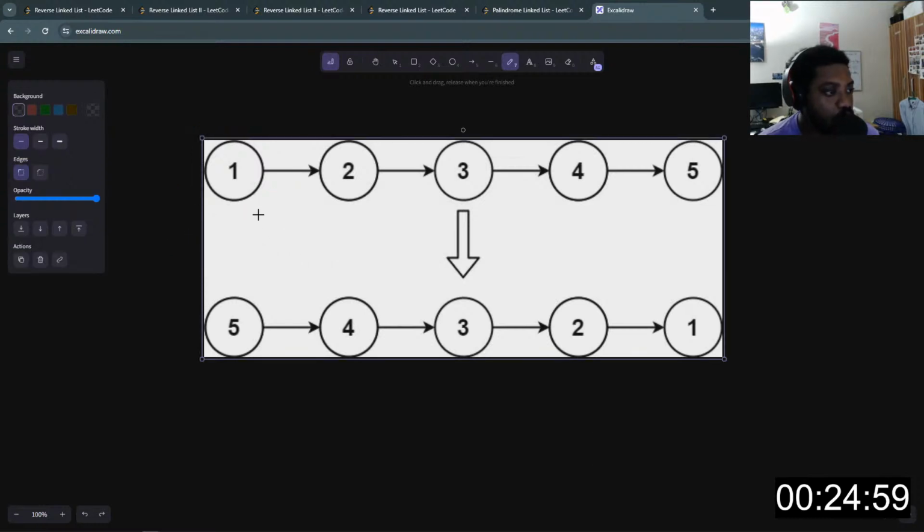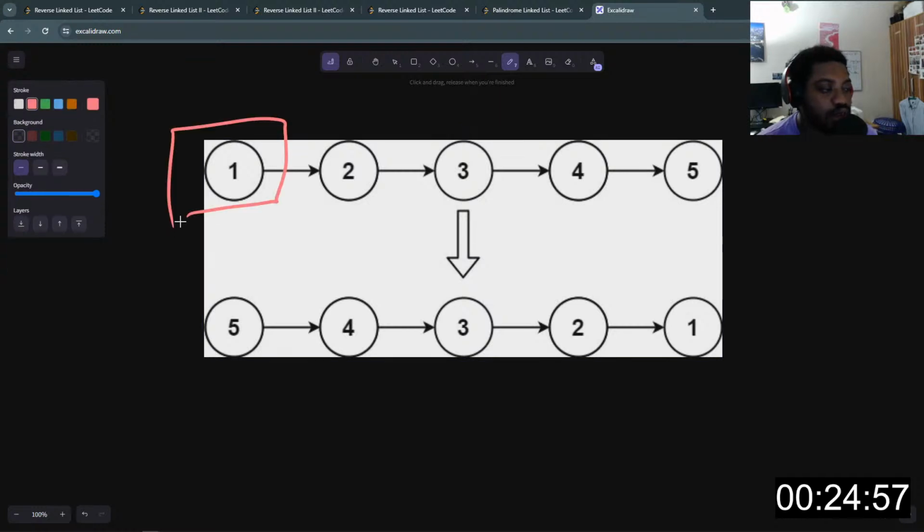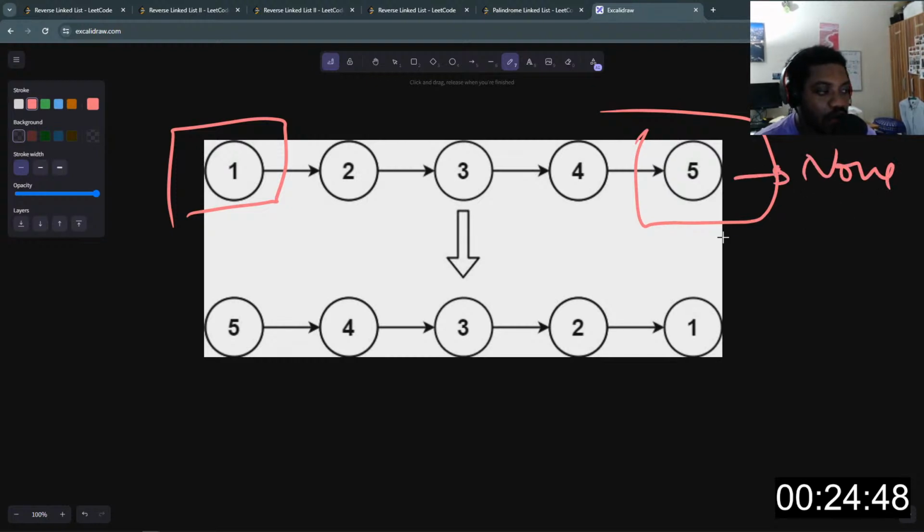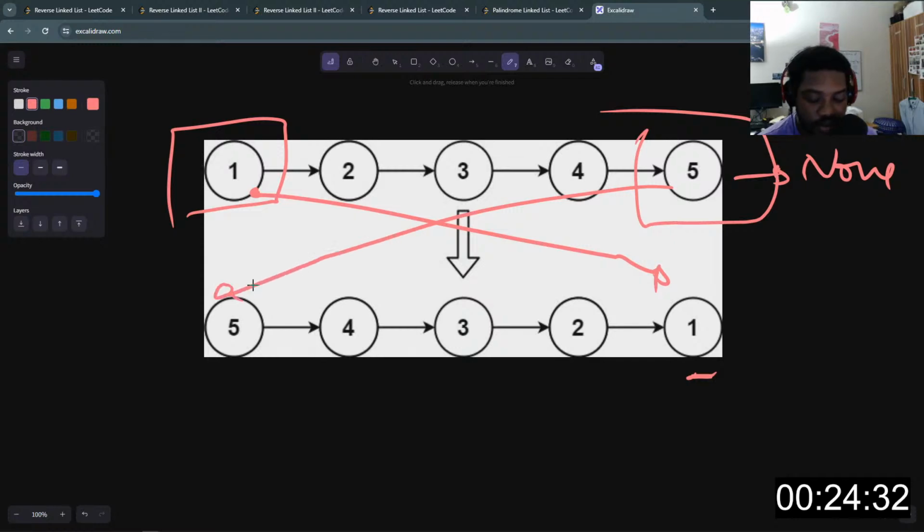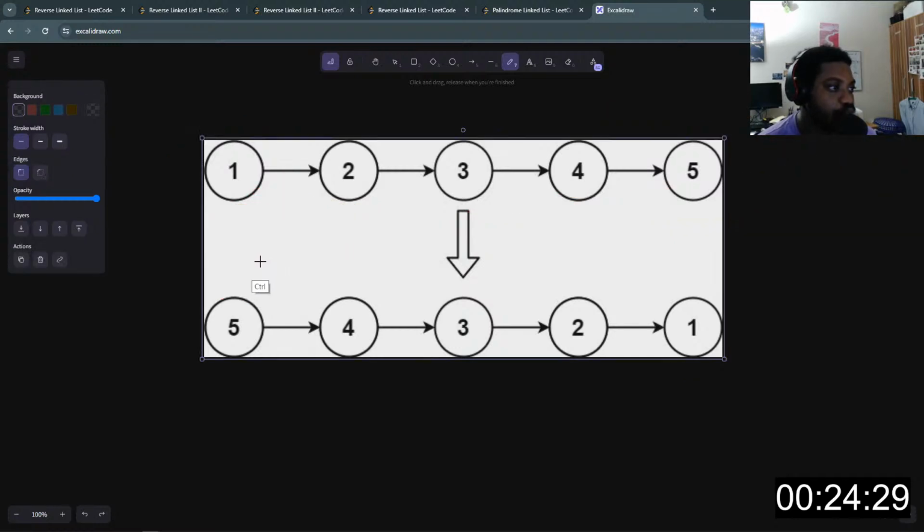So now that we know the first node in our linked list is the head and the last node is the tail, and the last node has its next value set to none, how would we reverse this linked list? Now we know at the end of the day the head becomes the tail, which is here. You can see the head went from this position to the last position, and the tail became the first node, right? So how do we reverse a linked list? By changing the position of the head and the tail and every node in between.